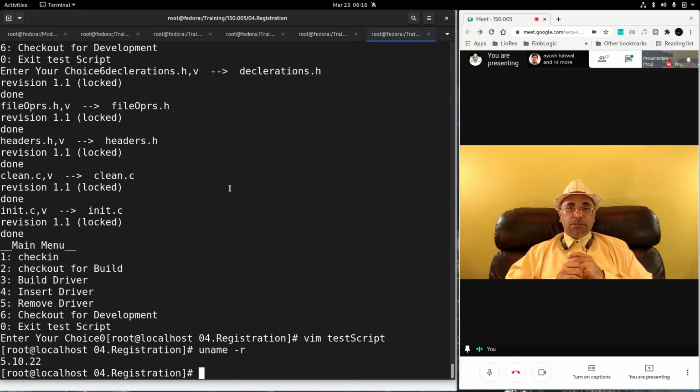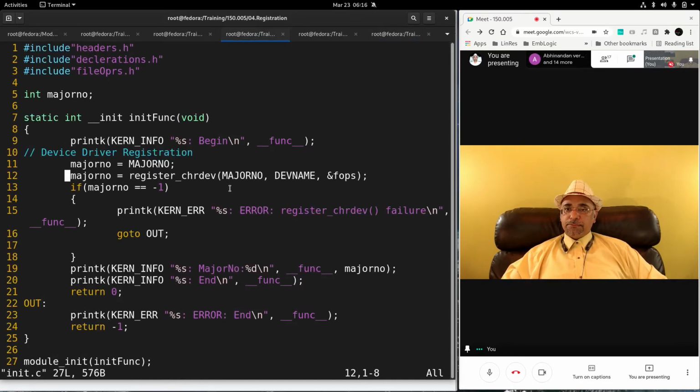But in this training, I have taken the latest one. The reason is new issues, new bugs, new challenges will come. So we will address them right here in the classroom and try to resolve those issues. Thereby, we'll be one of the most updated people in this world for device driver development for the latest version of kernel.